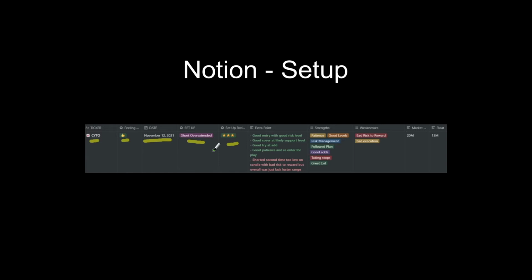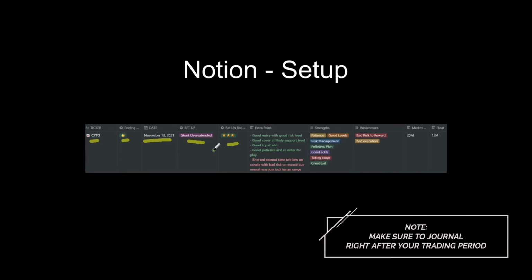And then for the rating, I do statistics tracking, so on my Excel sheet I'll normally put that this was a 4 out of 6 trade or 5 out of 6 trade with the criteria. But on Notion it's more just a general feeling. If I feel like it played out very well, I'll put a 3 star. If I feel like it played out really badly, I'll put a 1 star. So this isn't so much how good the setup was, but how well it played out. So if there was enough range and those kinds of criteria.